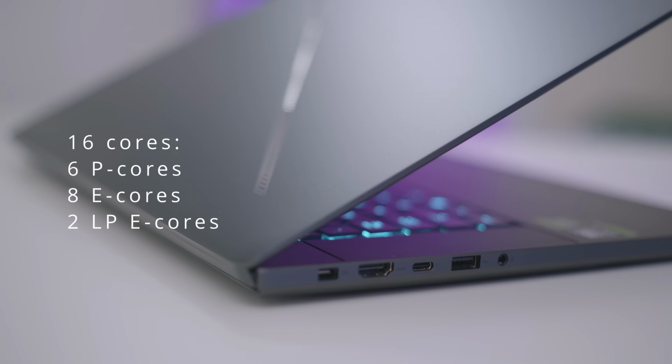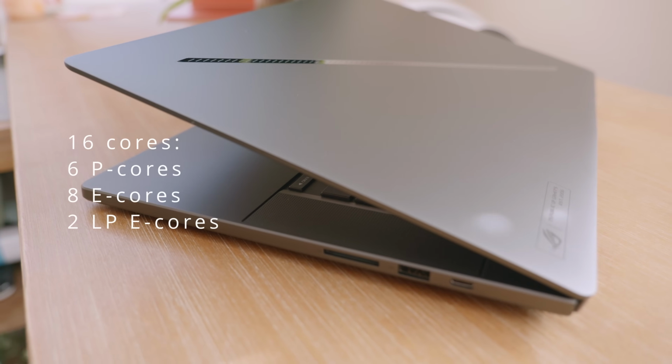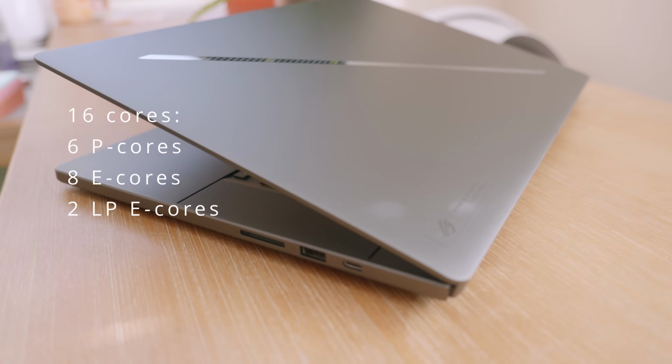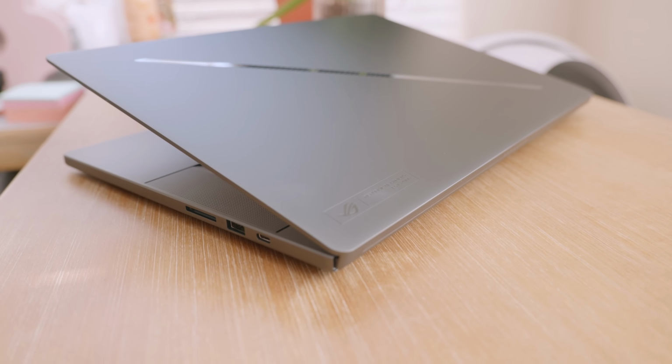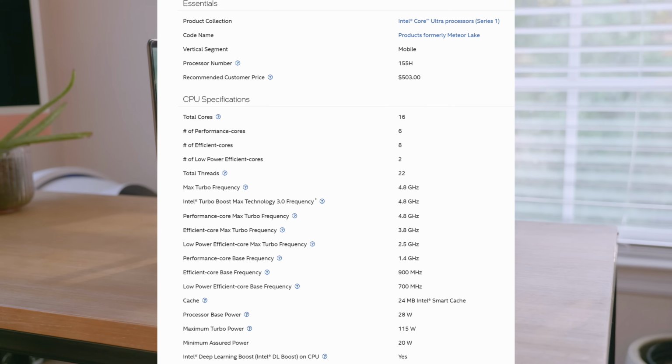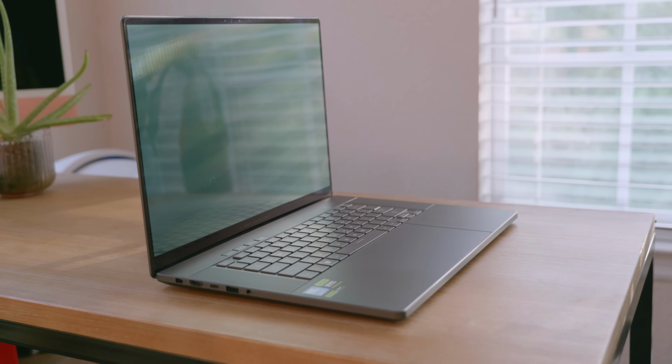So it's a 16-core chip with 6 performance cores, 8 efficiency cores, and 2 low-power efficiency cores, which are even more efficient than the E-cores, basically for offloading processes that don't need that much power. If you get the Core Ultra 7 155H model, then congratulations, it's the same CPU, but just running at slightly lower clocks.